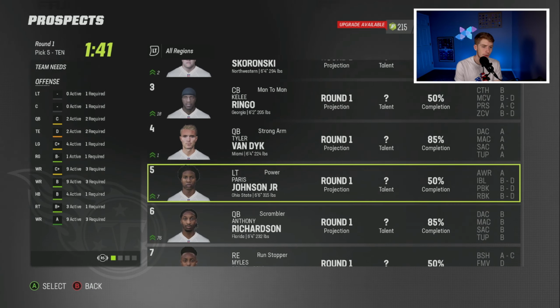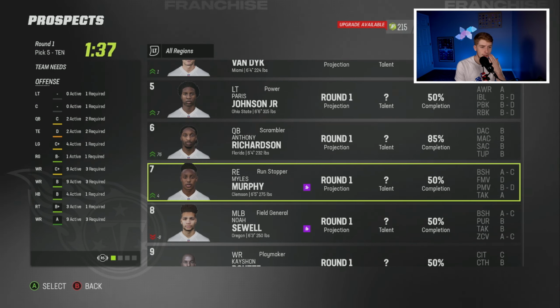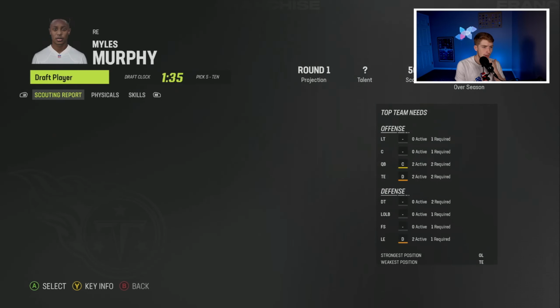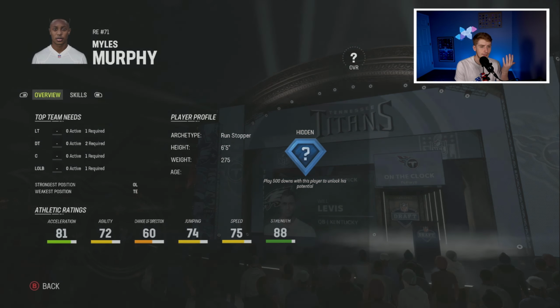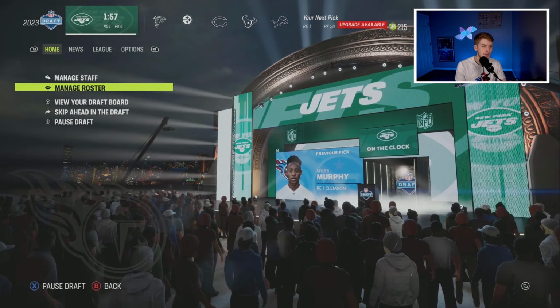I mean, I'm looking at corners. I'm looking at left tackle, so Anthony Richardson. Miles Murphy, I don't think I've drafted him before, so we could probably put him opposite of Jeffrey Simmons, and I kind of like the idea of that. So I'm going to start off with Miles Murphy to be our brand new end and have him opposite of Jeffrey Simmons.